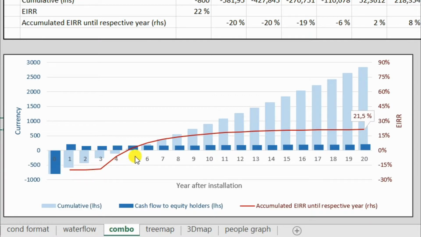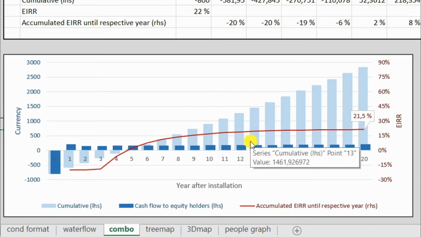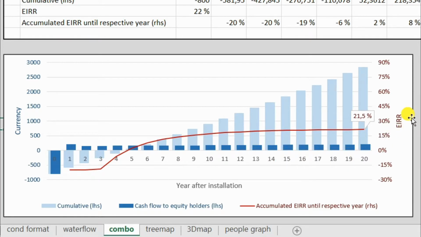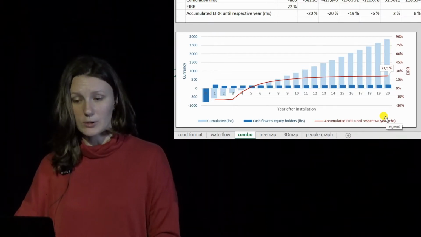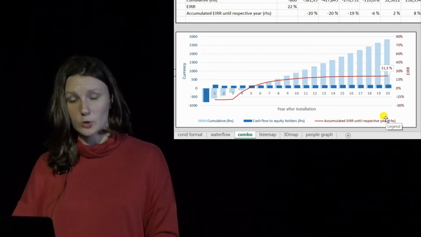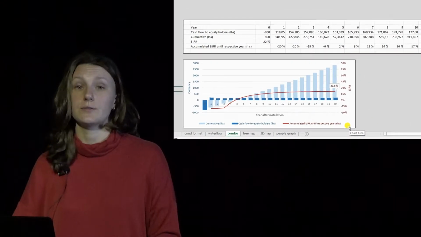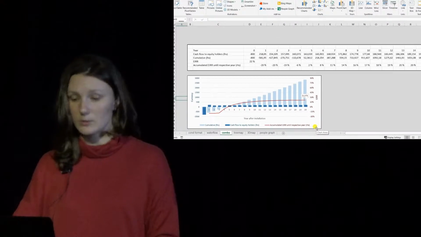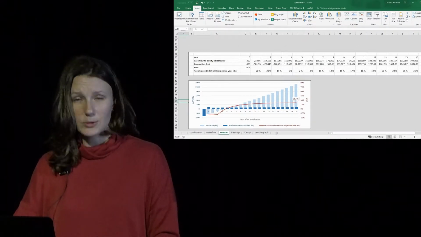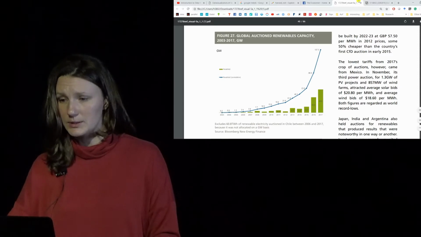And then the red line represents the percentage, the rate of return, and red font and right-hand side mark correspond to this series. Be careful with this kind of graphs. It's much more complicated to perceive, so probably better to use it only if the user is already familiar with this kind of charts. And again, still we can see examples in the industry.